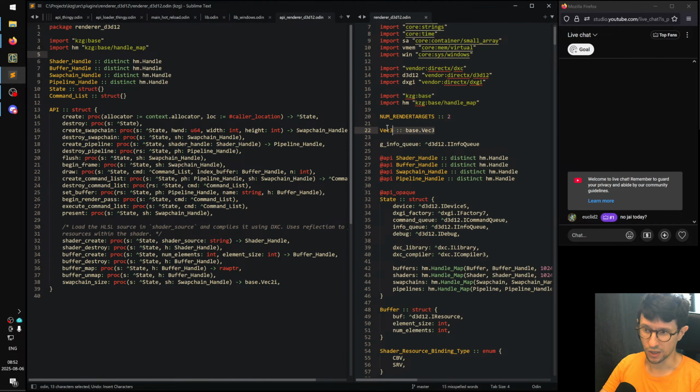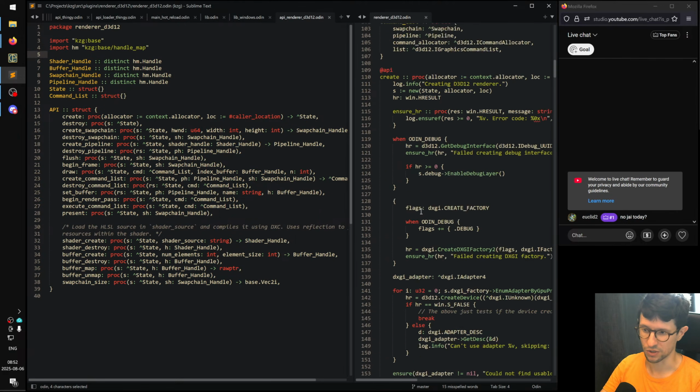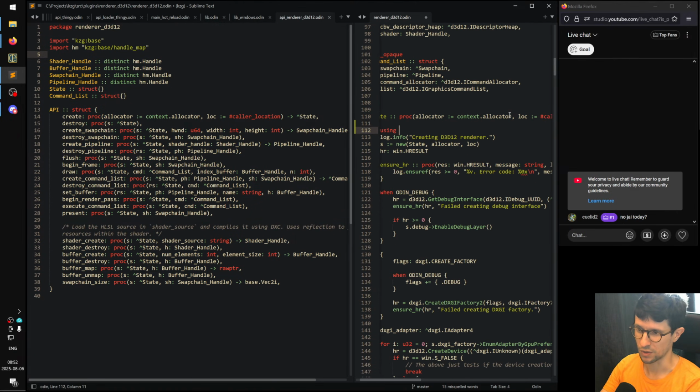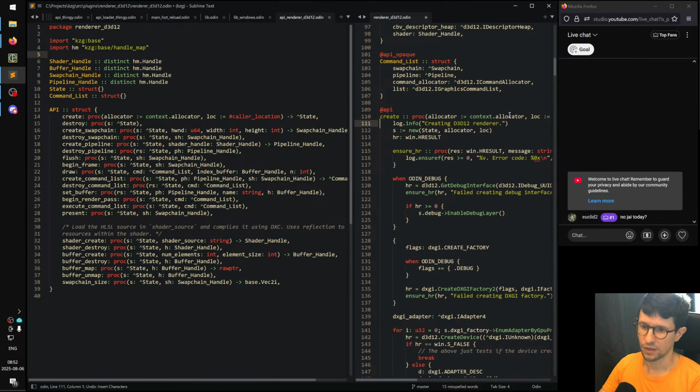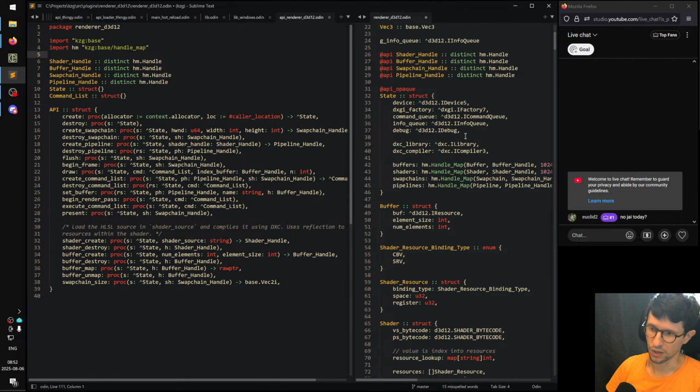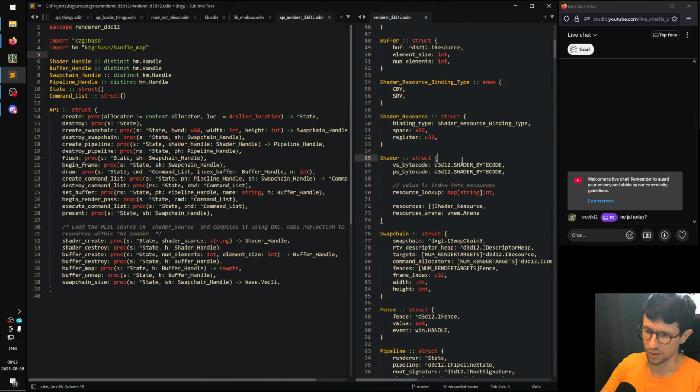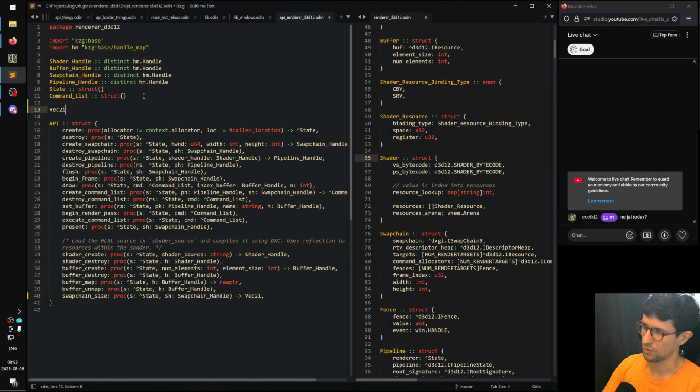Either you have to do like this and take the types out of it and the procedures and alias them manually. You can, within a procedure, write using base. Like if I have a procedure somewhere, like here, you could write using base, like that. But you can't do that in the global namespace. So for example, we have here in the API this thing here, right? We can't avoid writing it here. We could do this and have vec2i be base.vec2i.